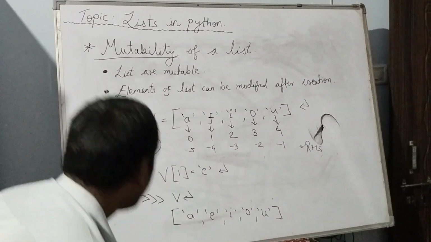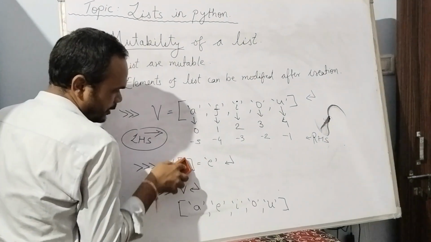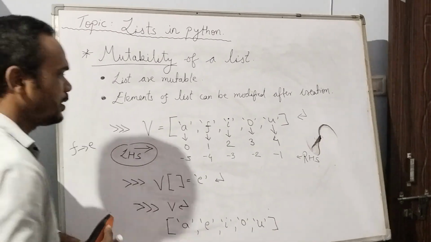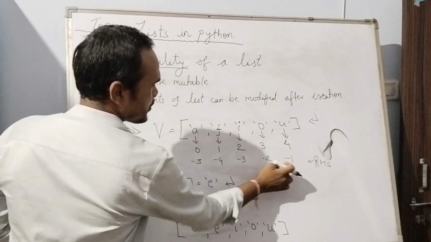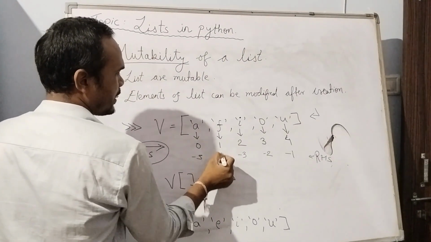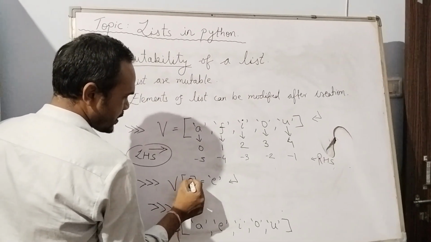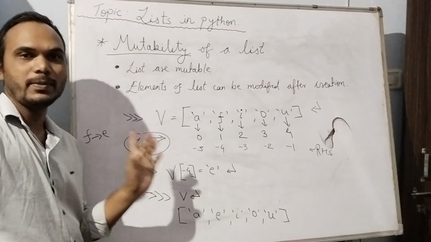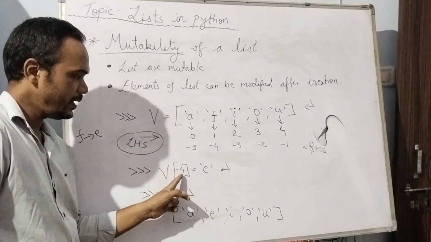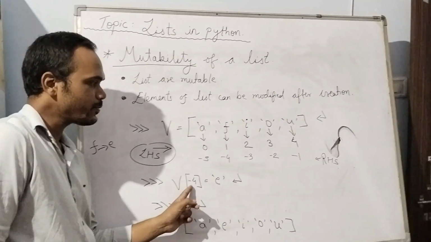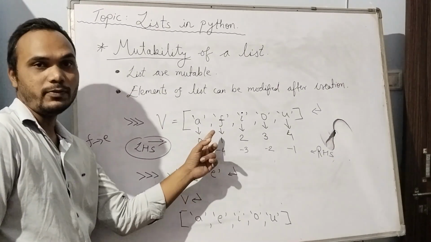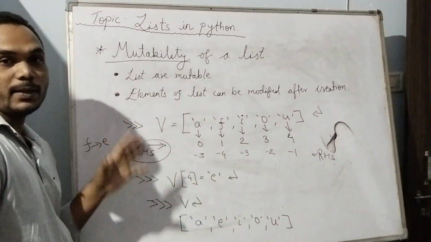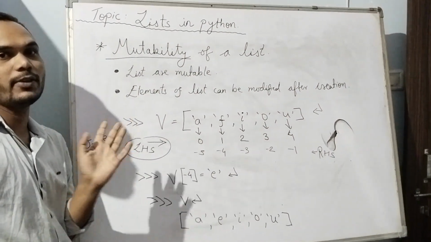But let's understand the same concept from a different point of view. Suppose that instead of writing 1 here, I write -1, -2, -3, -4. If I write -4 and press enter, the same thing will happen. It means that E will be assigned to -4, and what is -4? That is nothing but 1. Clear? In this way we can understand the mutability behavior, or changeable behavior, of a list.